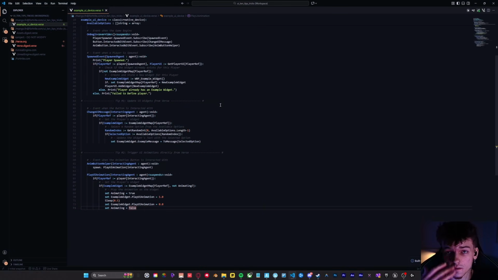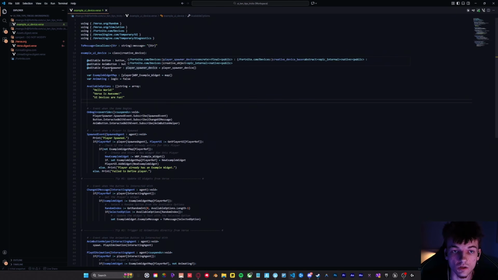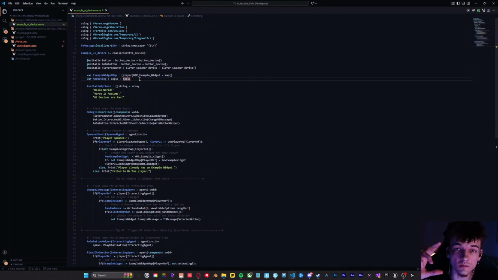All right, so for tip number 5, it's actually going to be a mini tutorial because I want to show you the power of storing widgets inside of a map because they are super helpful and it allows you to easily change everyone's widgets all at the same time. So inside of this script, I already have a map. A map is basically just an array of key value pairs. The key is the player and the value is the widget. So what we can do is loop through the entire map by passing in all the players, and as a result we get direct access to their widget, which is where we can update the values.